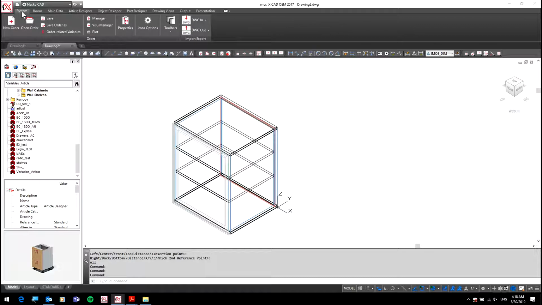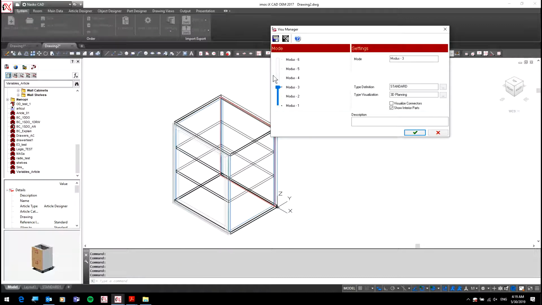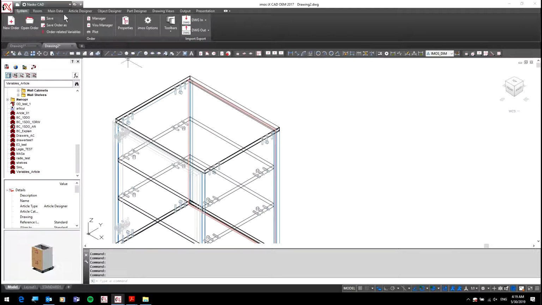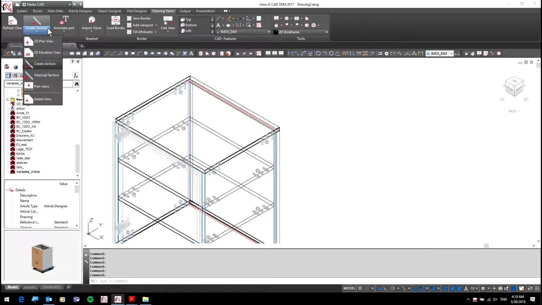So I turn the visual manager to, let's say, 6, so I see the drills.